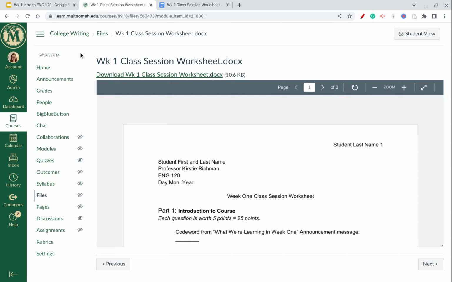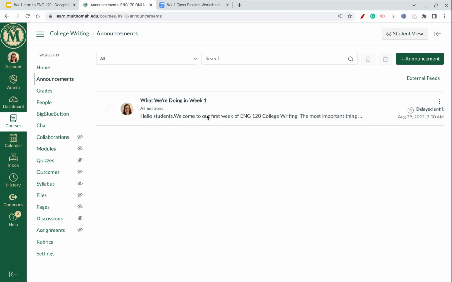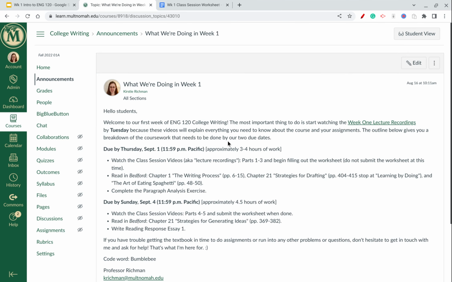So from our course page, anytime you just look in this left-hand menu and click on announcements, and then you'll find usually new announcements. There'll sometimes be a little green dot here to tell you when there's a new announcement to read, and then you'll just click on the announcement and it will come up for you.